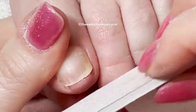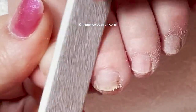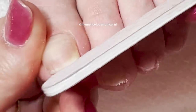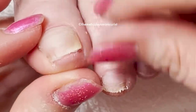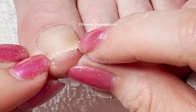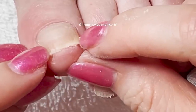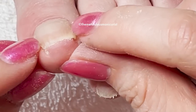Yeah, in 6 weeks, you'll have brand new toenails. Awesome, just in time for summer. Yeah, from here to here. See that different color of your nail plate? That's like a pinkish, orangey color. And then you can see those lines going down. That's all the deep dehydration, just pulling everything in.